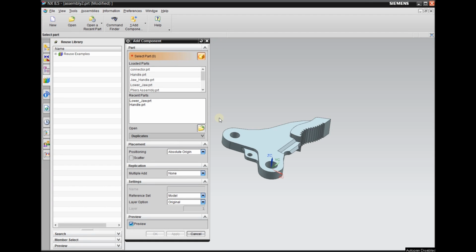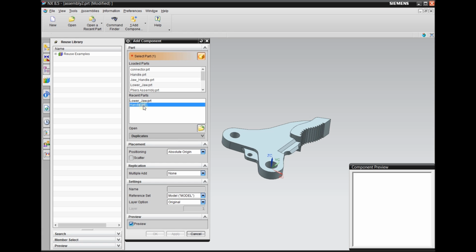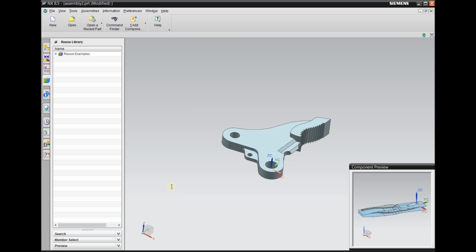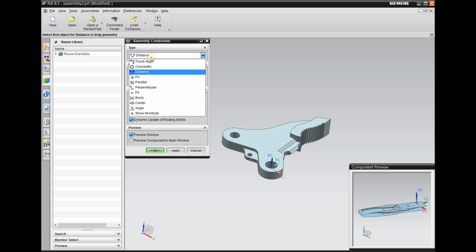Now we can insert the handle, and for handle we can try a different approach. We can use by constraint positioning. So let's pick handle and by constraint positioning, click apply, and here is your constraint.